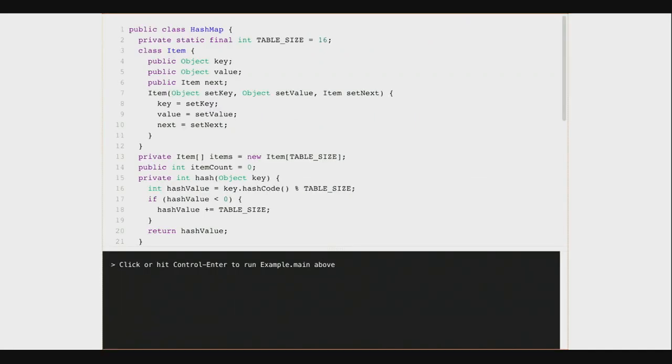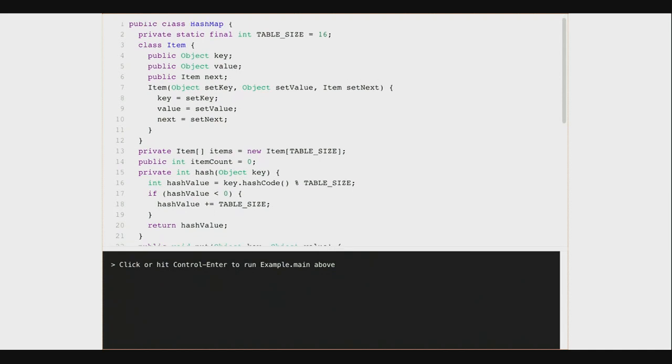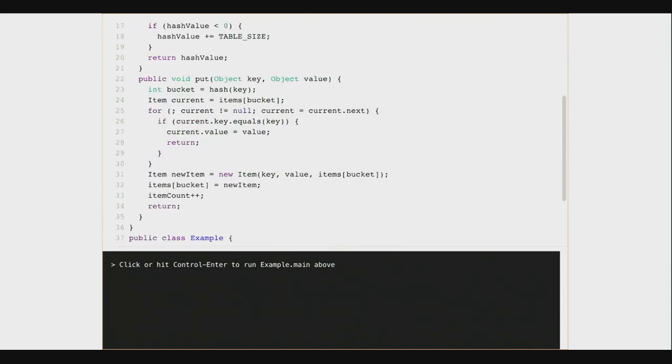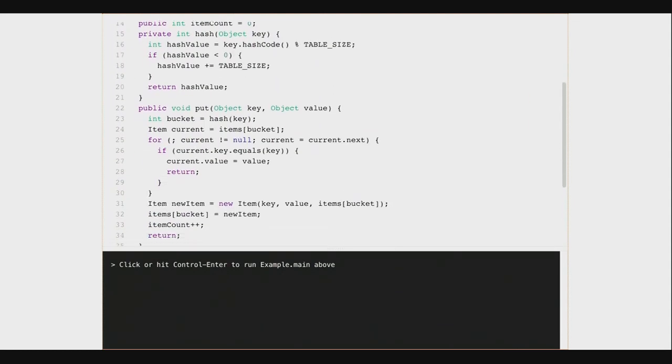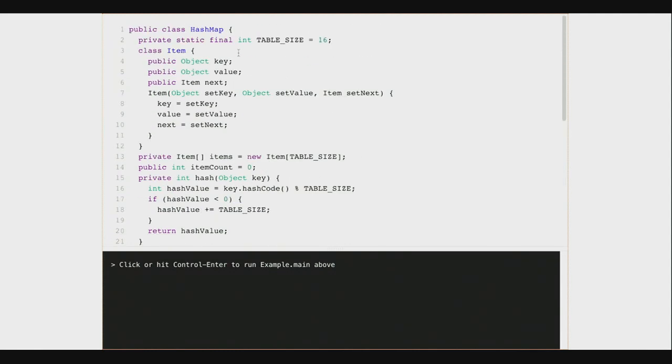So here is our implementation of a hash map. This actually works. I don't have time to go through it carefully, but we'll come back and talk about this a little bit on Wednesday. So let's look at put. What does put actually do? Let's start on line 23. The first thing I need to do is figure out where it goes in my array. Actually, we should start out by looking at some of the private members of the class. Up at the top here, I have a constant that determines how large my array is. So I'm gonna set it to 16.